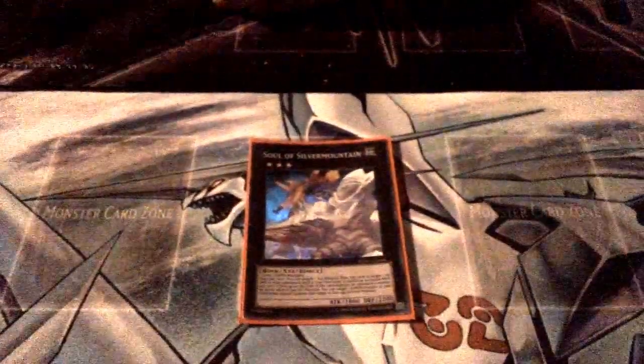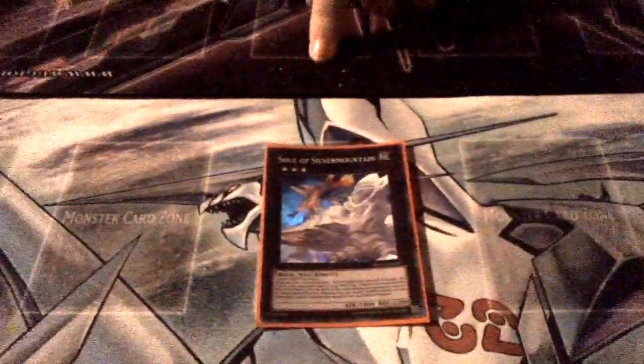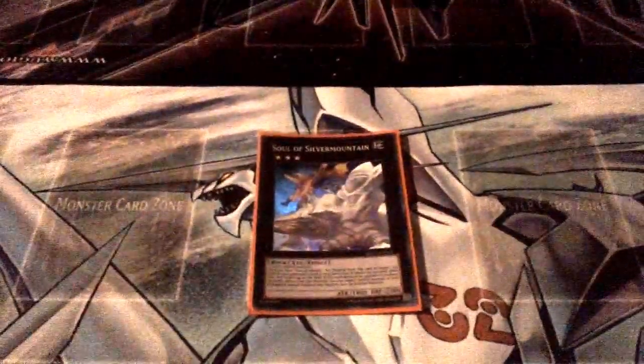So if they have a Mirror Force or Deep Prison down, you summon this card and target it, and then they can't use it. Plus, with Solidarity, it increases his attack, so it's nice to have. And then his other effect is that if it destroys an opponent's monster by battle, you can select an Earth-type monster from your graveyard and special summon it. I mean, all I run is Earth-type monsters, so this card is really good in this deck.